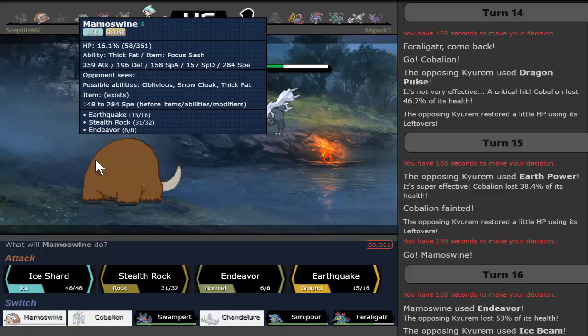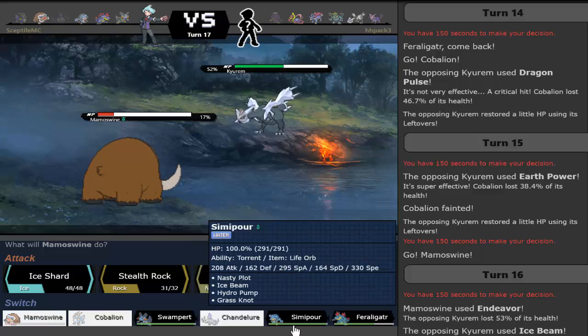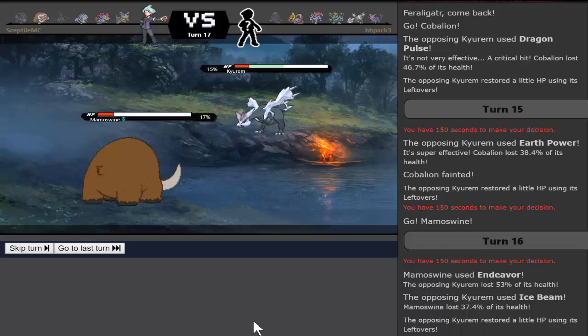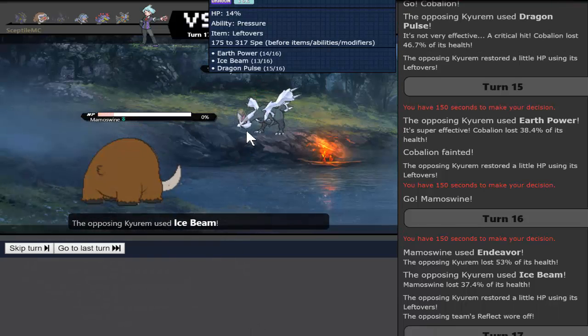We can go Simipour. Or we can just Endeavor again. Yeah, that's fine. That is fine right there.